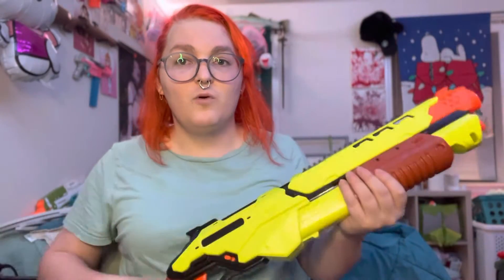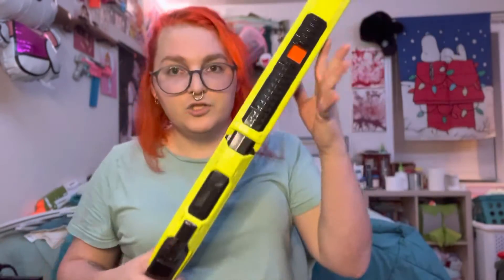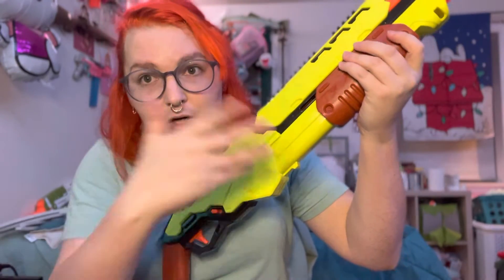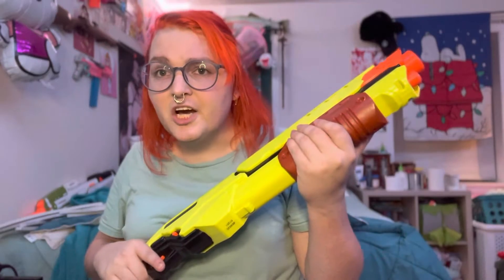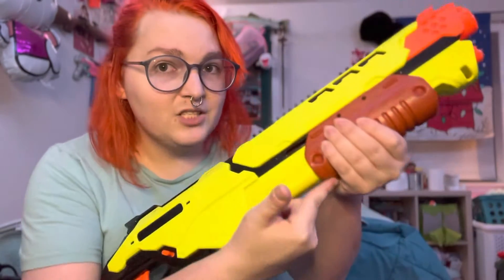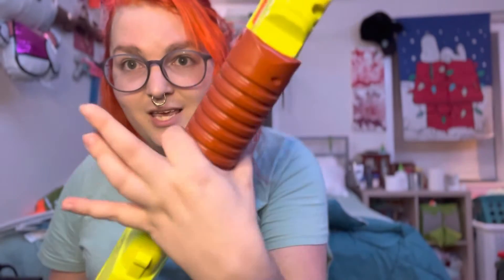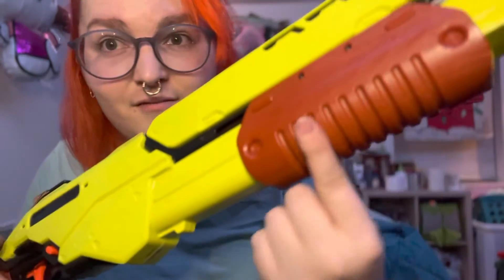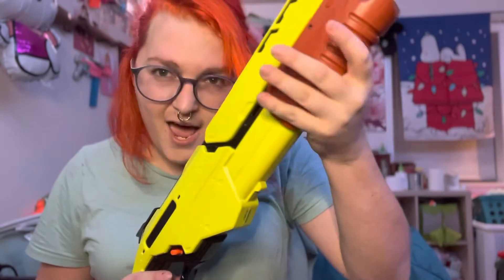It may be eight or seven rounds on the Takedown, something like that. So in terms of this being a lot of plastic for just a 10-round pump-action blaster — it's about the same size as the Jupiter, which is also a 10-round blaster with an integral magazine. The Takedown doesn't have the stock or the feel of a hunting shotgun. My one huge gripe is that the grip is a little chunky, the texture is not very good, and it's very easy to lose your grip on it.